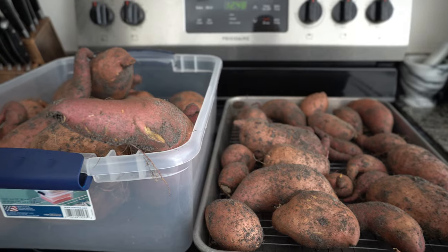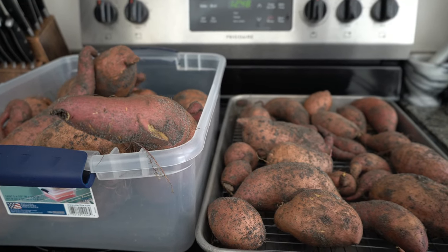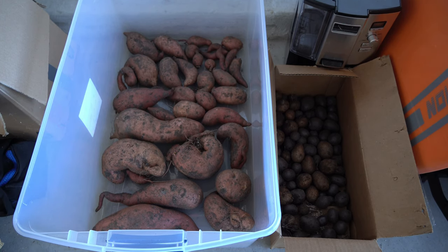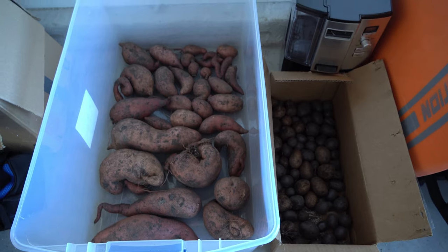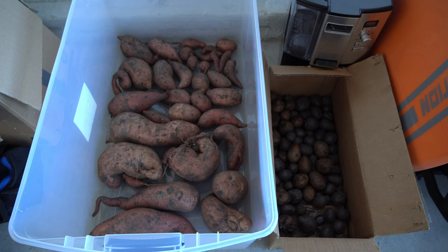Here are the sweet potatoes taken out of the oven — I can't tell you how excited I am to finally get my oven back. Now we're going to take them outside to the garage for the second stage of the curing process. All of the sweet potatoes will spend the next six to maybe eight weeks in this garage, which will hover in the 50 to 60 degree range on average. I also have some white potatoes curing next to them — they want to be at the same temperature for roughly the same amount of time. In about six weeks, we'll be able to eat our sweet potatoes, and there's nothing quite like a homegrown fresh sweet potato — they're so much better than what you can get at the grocery store.